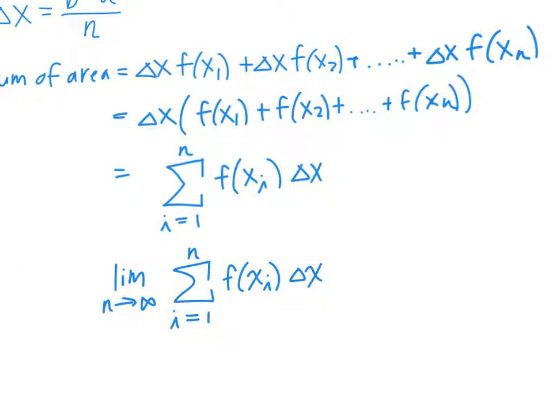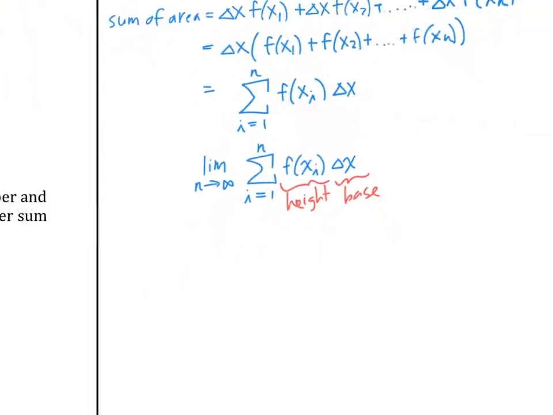Okay, and then notice that this is the height and this is the base. Okay, so this is basically Riemann's sum as the intervals go to infinity, which we are going to link to integral next week. All right, for now, we are just going to leave it like that. I'm going to show you something else.